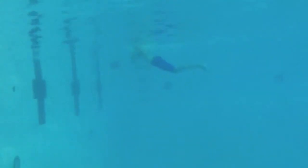Okay, lovely job on the breaststroke, Jaden. So that recovery is a little bit higher there. We want to try to start our pull back with our head down and really try to point our feet towards the sides of the pool. Hold that streamline to the surface.